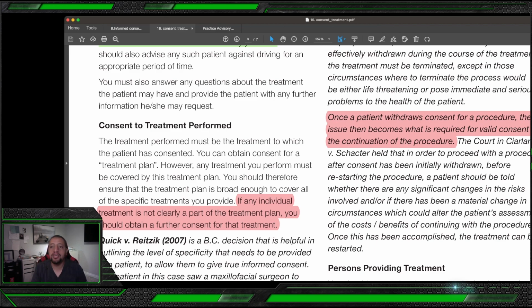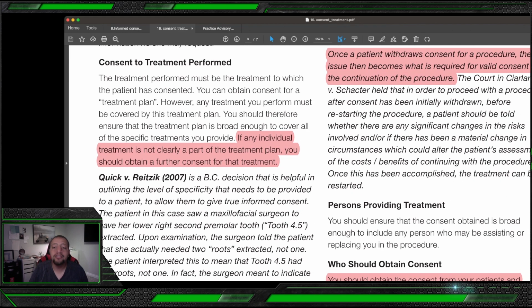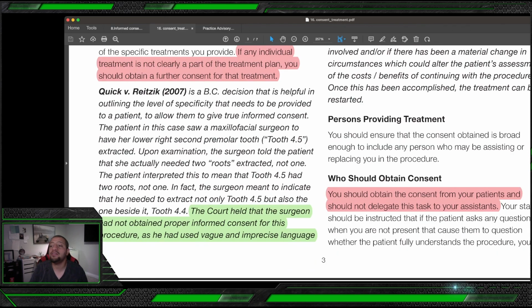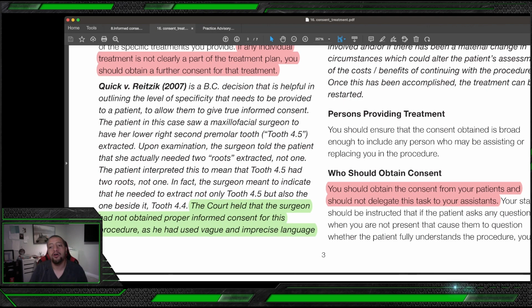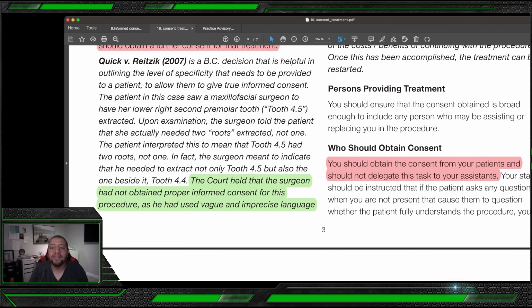So the bottom line here, if the treatment can stop at this point and the patient can go home, you should stop. If the treatment cannot be stopped and you try to speak with the patient again to make him go back to the chair and do it, if the patient insists, you should refer him. It's your responsibility to refer him to another oral surgeon and to give him the treatment that needs to be done. Okay?